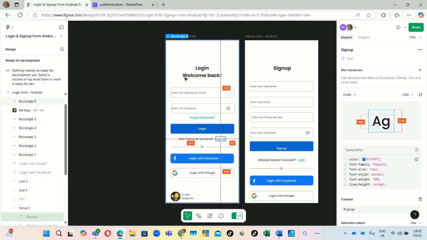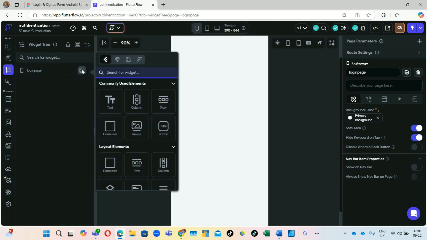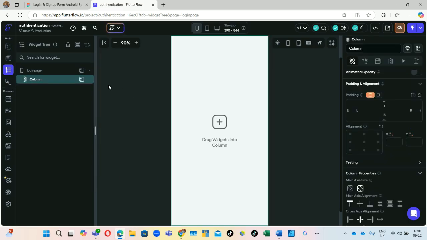So the very first part, we have this text here, which is login, welcome back. So what we are going to do, we are going to first come here to login page. When you click on the widget flow, what will come is where you can look for all the widgets. So we are going to first add a column.